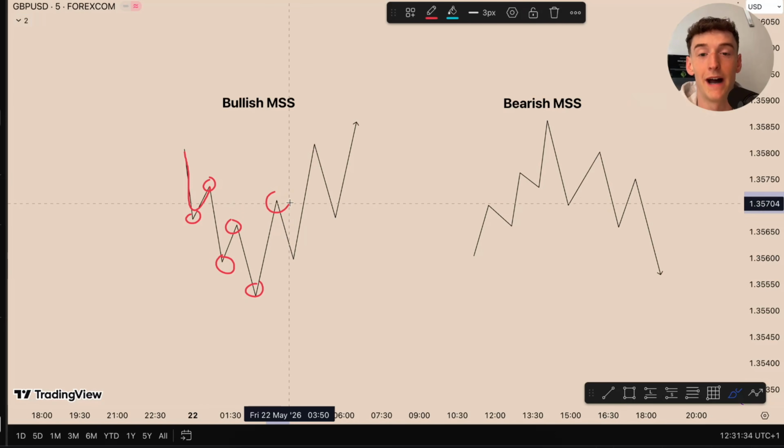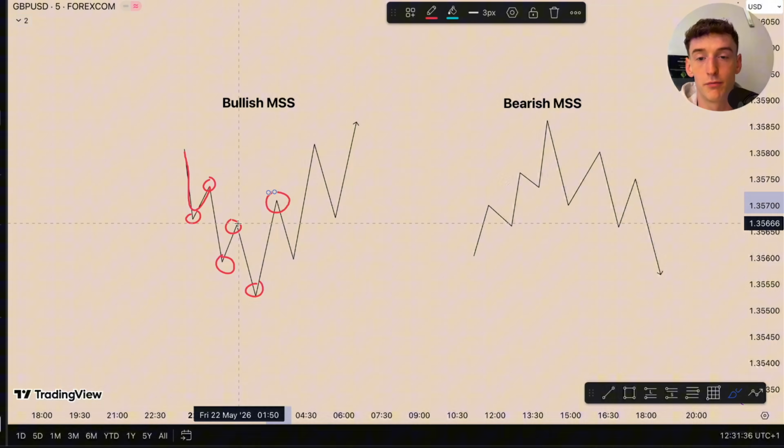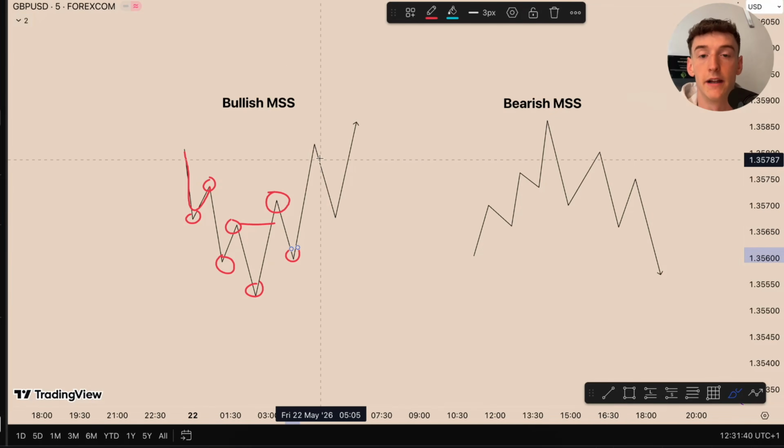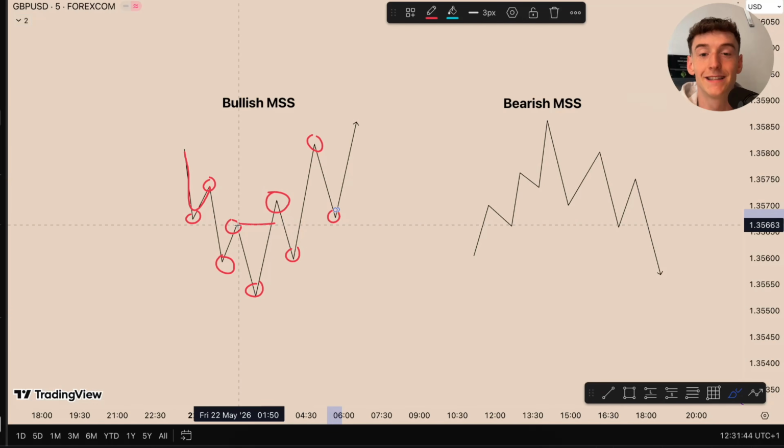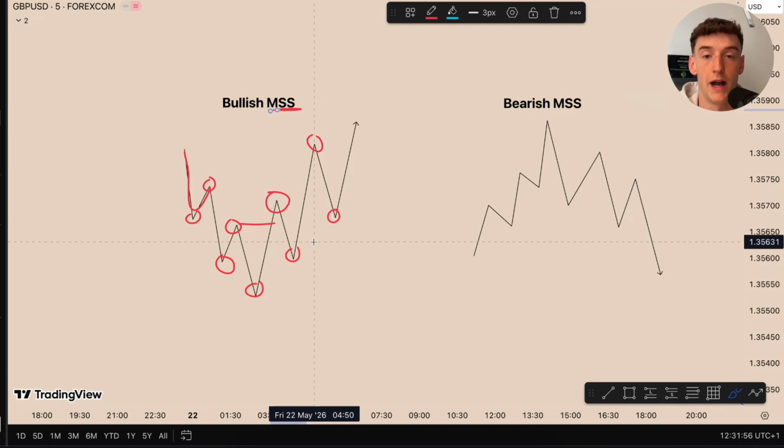And then we have our higher high. So this was the previous high. And right here, we've broken that and had a higher high, and then higher low, higher high, higher low, and so on and so forth. This line that I've drawn here is our market structure shift. So this is where market shifts in structure. We have bearish structure moving downwards, and now we have bullish structure because we've made a new high.